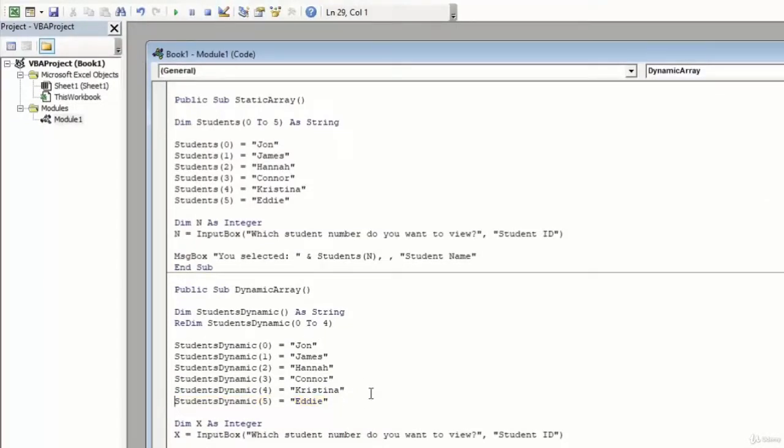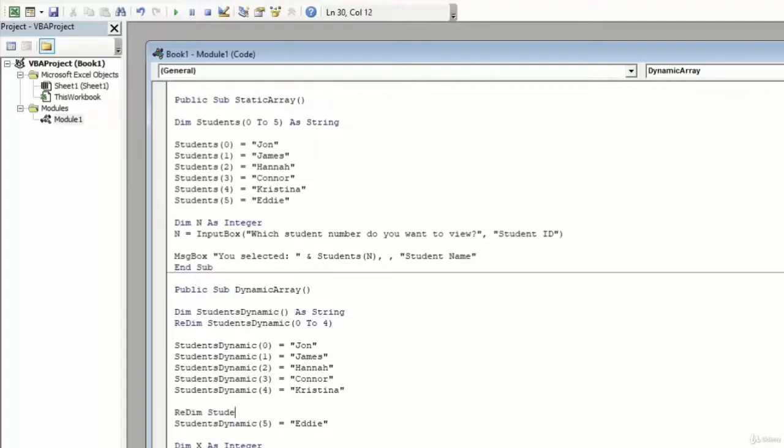Now the difference here is rather than coming back up to the beginning to our original declaration and resizing it there, we can continue to resize this array however many times we need to without changing the original declaration, which means if I type redim students dynamic 0 to 5 here, then I will have resized my variable to contain a fifth item.